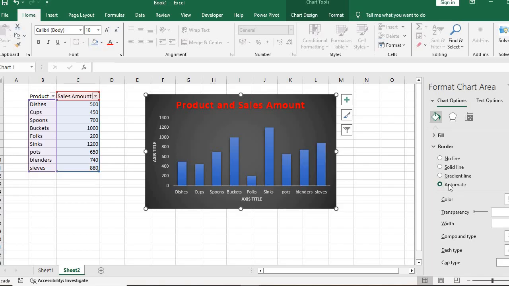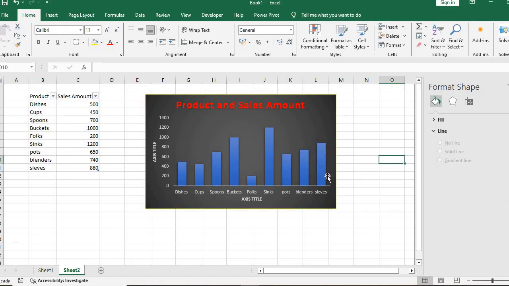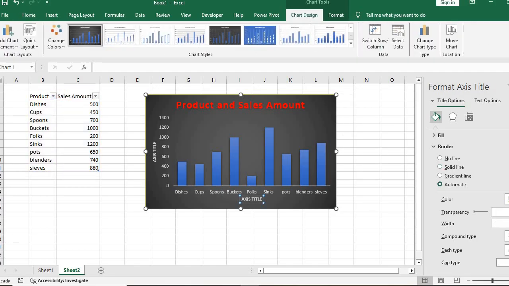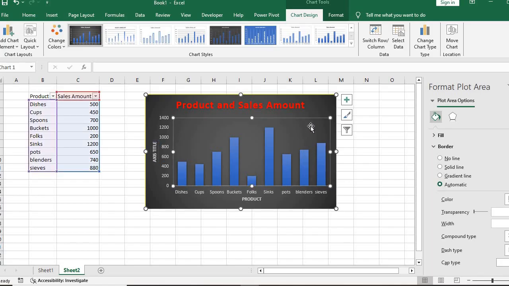Let's say you want to change the color of the border, for example. So you come here, let's try yellow, and then the compound type maybe thick like that. So it's changing. You can see, although it's not very much visible, at the borders of the chart the color is yellow. Yes, so you can always play around, and then you just double click, you just change the axis titles, for example, against the product, and then the y-axis the same thing. You can do the same thing.